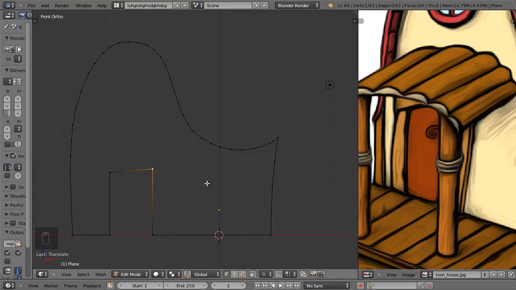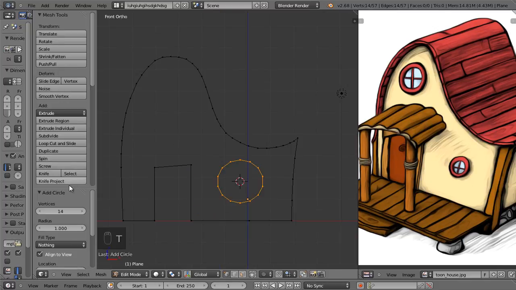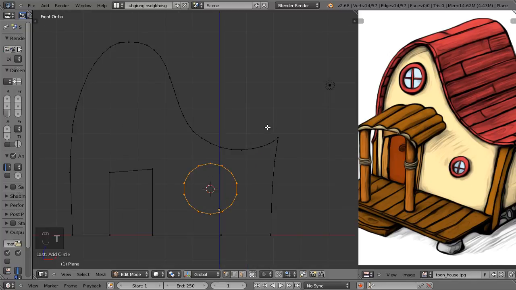Now, while still in front view, I'm going to place the cursor where this window frame should be. So right about there. Press Shift and A and add a mesh circle. Press the T key for the side toolbar, and under vertices, make sure the vertex count is at 14. Here we can change the number of vertices our window is going to be. So as soon as you add the mesh circle, go into the toolbar and the options at the bottom here, and you can play with the amount of vertices the window has, and 14 is a good amount of vertices for the window to have. So press the T key again to hide that toolbar.